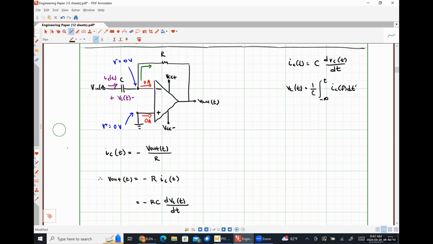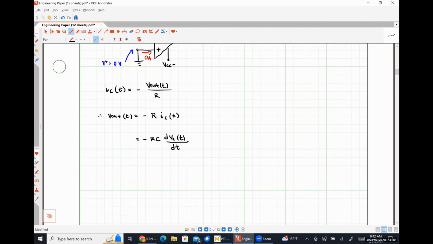So Vn of t, we're treating as if it were a nodal voltage, meaning that the positive polarity terminal is at that left-hand node on the capacitor, and the negative polarity terminal would be at ground. Well, Vc has its positive polarity terminal at the same place, and its negative polarity terminal is at a node whose voltage is 0 volts. So while it's not actually ground, it is what's called a virtual ground. So we can say that Vn and Vc of t are literally the same quantities here.